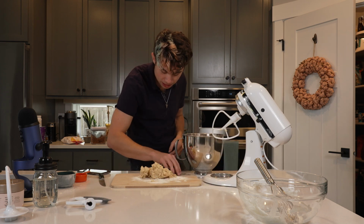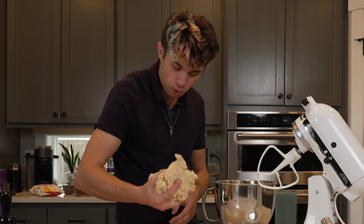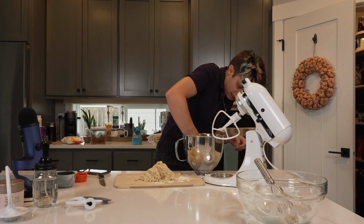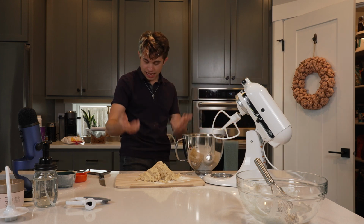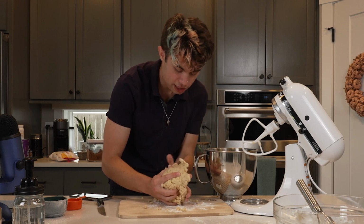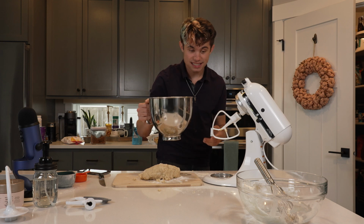It's a little bit crumbly, but it is still dough. Now, how do I morph this into a pie? Do I need to wait for the dough to proof? I know that in bread making, you have to let the dough sit for like a day so that it can expand, but we don't want expansion. We're making a crust. I'm actually really proud of that. I'm gonna cover it, and I need to bring the apples back into this equation.